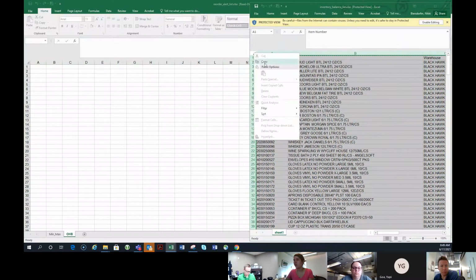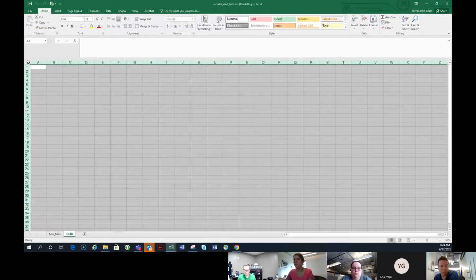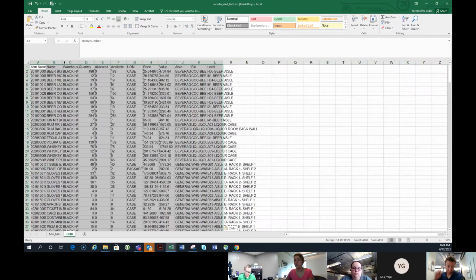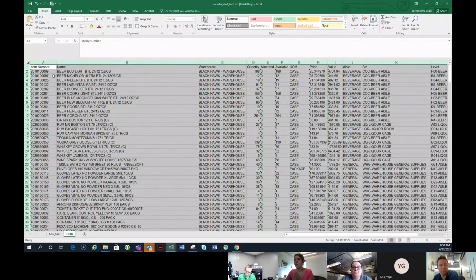And then you can right click and copy, or you can Control C. So both of those are options. I'm going to paste that. It's going to say it's different sizes, which is fine. Now, to make sure I can see all these, I'm going to highlight, and then I'm just going to double click, and it will basically make every column the appropriate size according to the information in the column. So now I have my bin max and I have my on-hand balance.